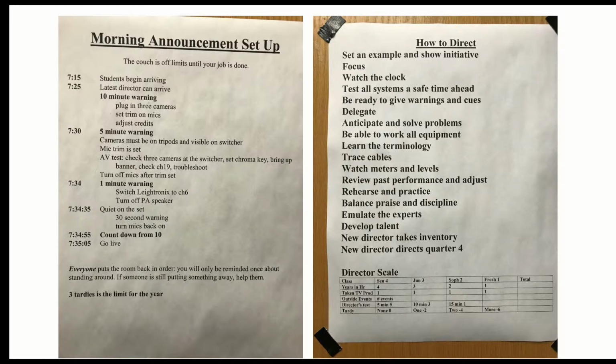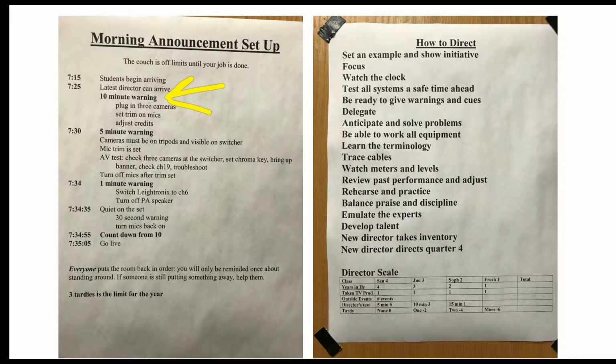So you can see here the first students start arriving at 7:15, and the latest director arrives at 7:25. A director, as we looked at in our last video, is somebody who's in charge of the entire production or a large portion of the production. Now, at 7:25, we have this 10-minute warning. So this is when all the cameras are plugged in. We make sure the trim on the microphones are set, and we start adjusting the credits.